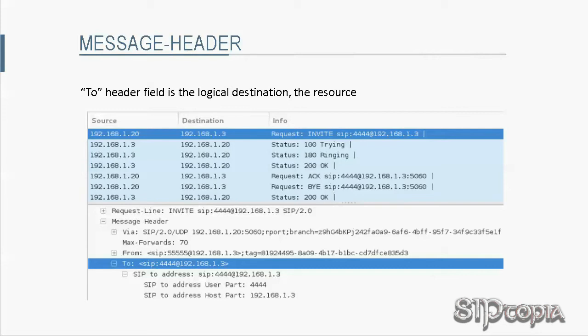Note that Tarzan simply dialed 4444, not the whole URI. The user agent — Tarzan's SIP phone — is responsible for completing the URI. In our first tutorial where we registered Tarzan's SIP phone, we entered the Asterisk Now PBX IP address manually; that's how the user agent knew how to complete the To header even though Tarzan just dialed 4444. One final observation is the additional tag in some To header fields — this tag identifies the other end of the communication. Since the initial INVITE message hasn't received anything from the other end yet, meaning it is out of dialogue, it doesn't have a tag.